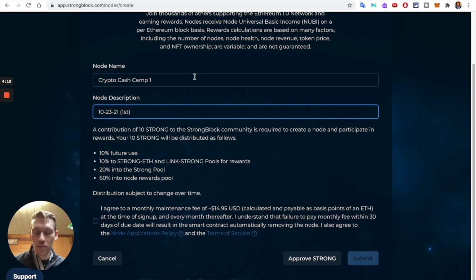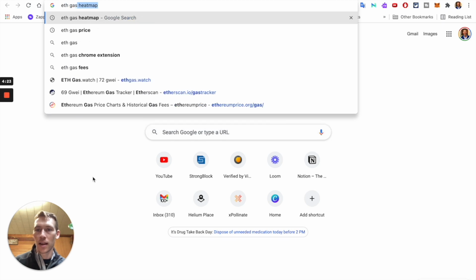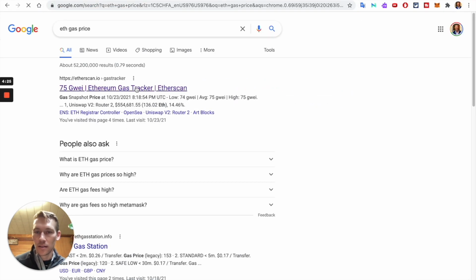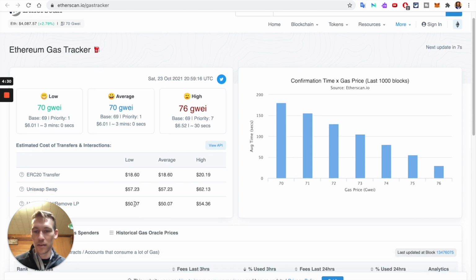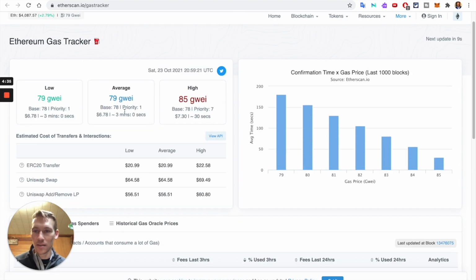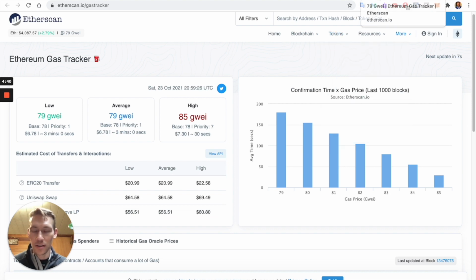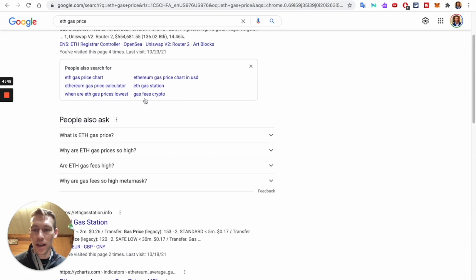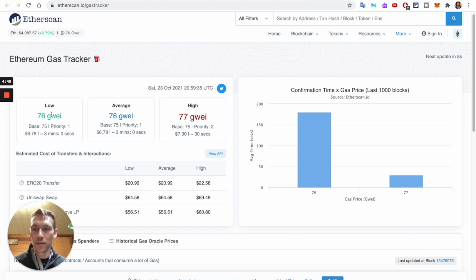And also, what I like to do right before I do this is let's look at those ETH gas prices. Okay, 70 makes us about 57. This is about the cheapest day to do this, so 79. So what happens when we jump into this is we're going to pay two fees. And I want to show you what the ETH gas heat map looks like. So essentially, I just wait for this to go down a little bit, and then I will stake it.